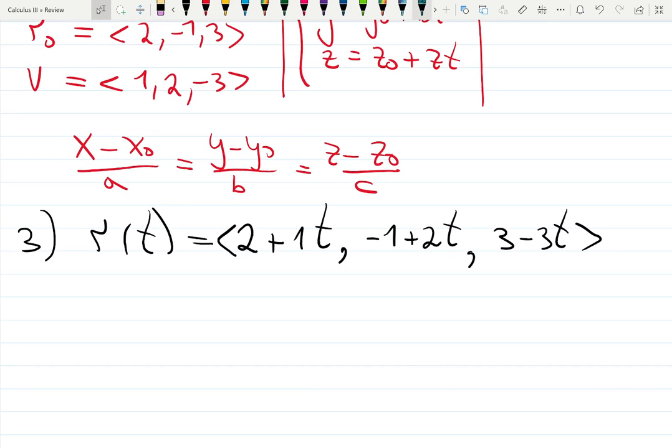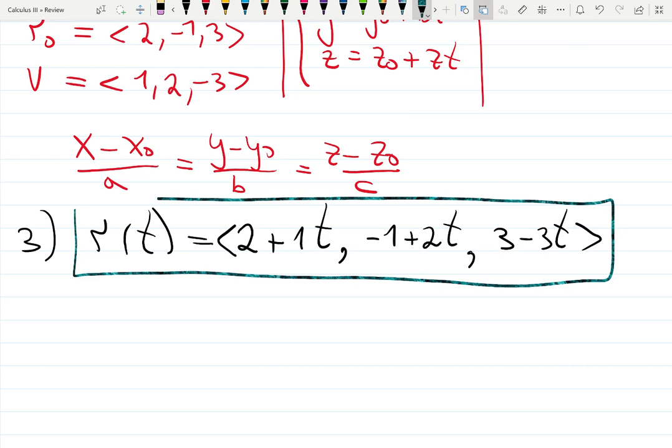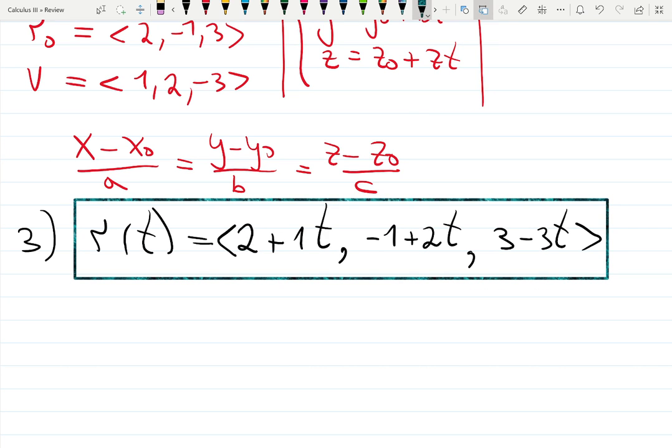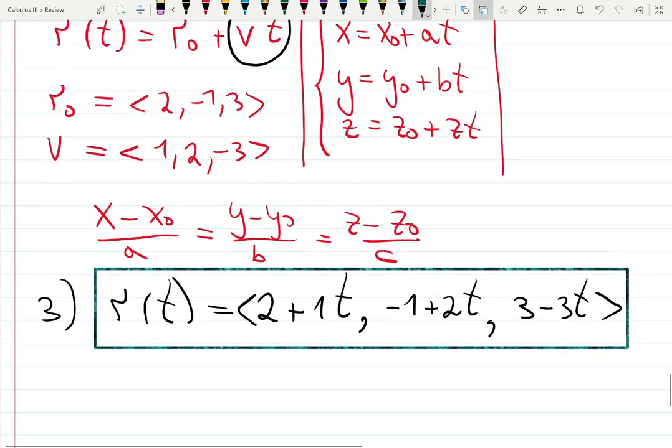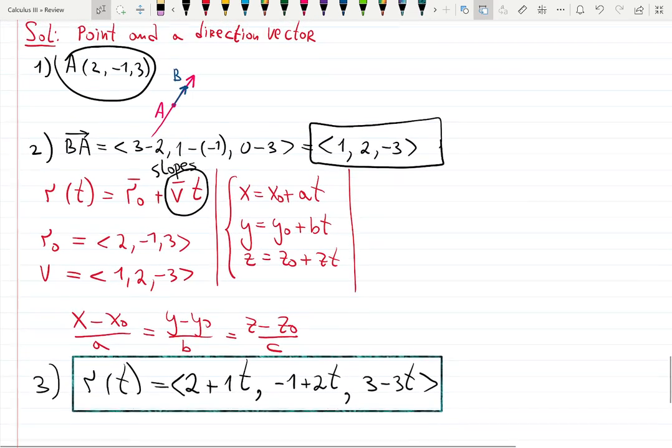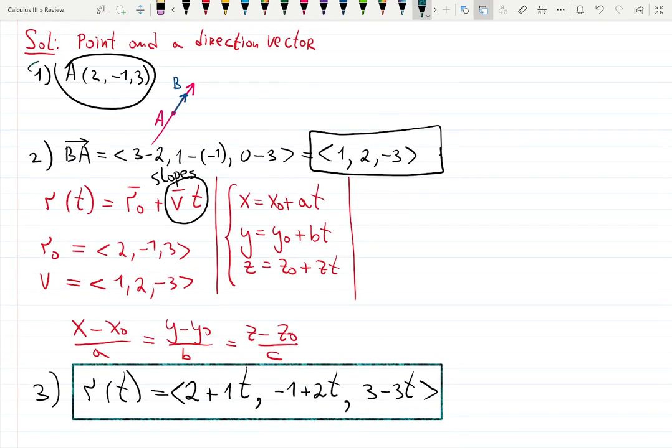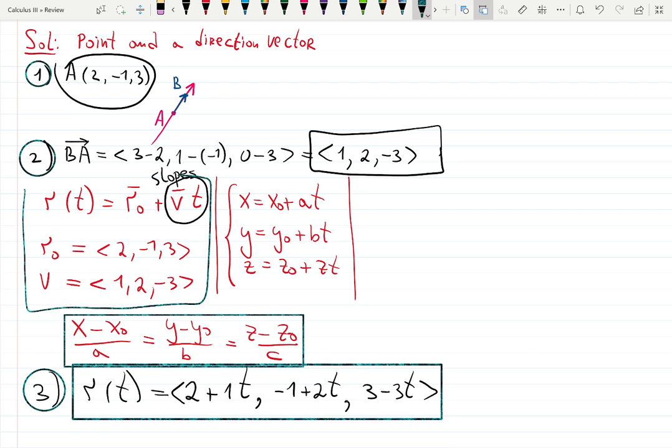So if it's multiple choice, just choose whatever makes sense. And the moment you found the point or the moment you found a direction vector, it already is pretty clear what is the answer. But if you need to show your work, it's also not so much to show. You only have 3 steps. Find the point or choose the point. Find a direction vector, write down the formula, and you're good to go. Any of these versions are acceptable to write down. So you choose whatever you like more.